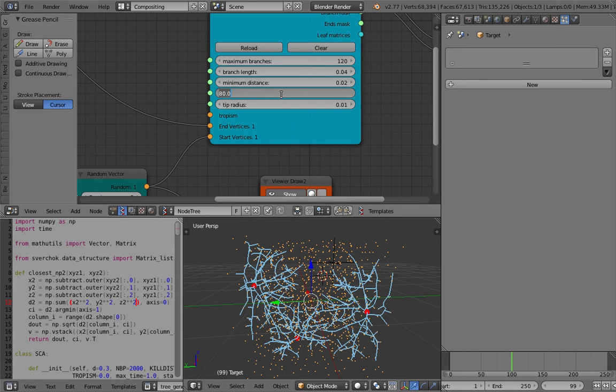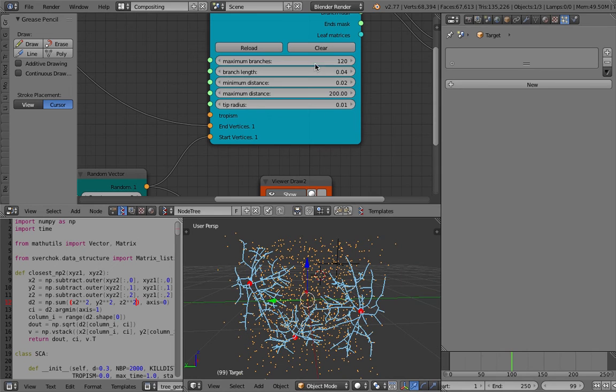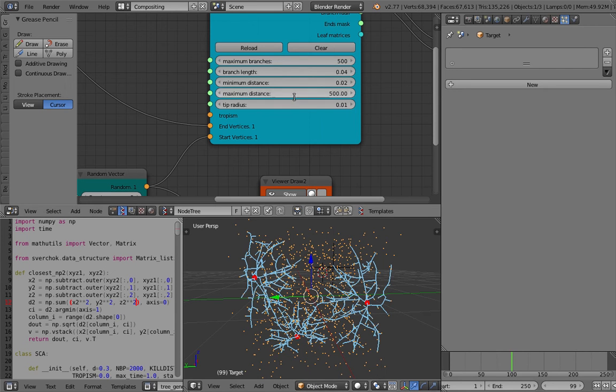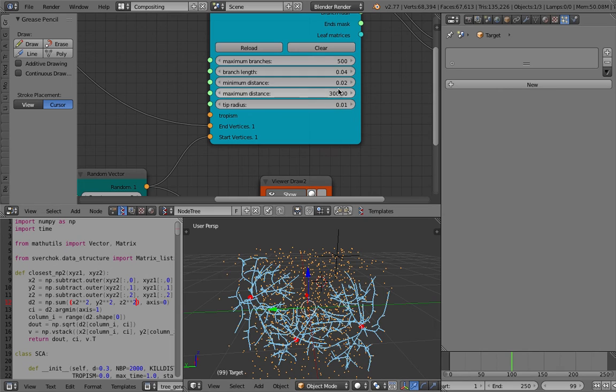Maximum distance, maybe I increase it more, like 200, and maximum branches 250, 500, maximum distance 500. Maybe it will reach a point where the ants just died off.